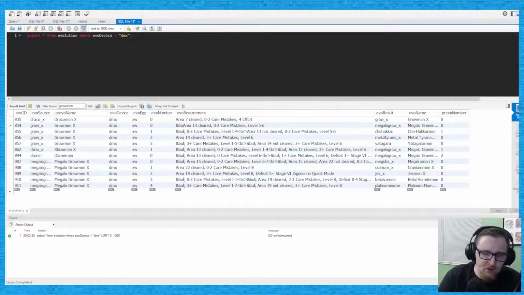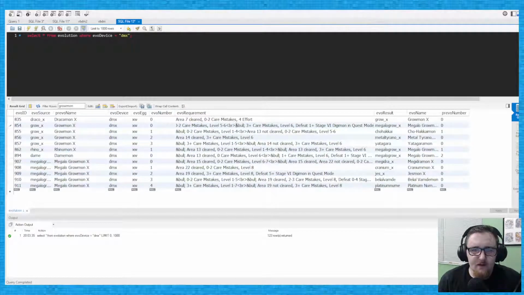So we're going to add a bullet point, because now there are 2 requirements. We're going to add a line break. And we're going to do this. So the other requirement would be 3 more care mistakes. Level 6. Defeat 1 plus stage 6 Digimon in quest mode.